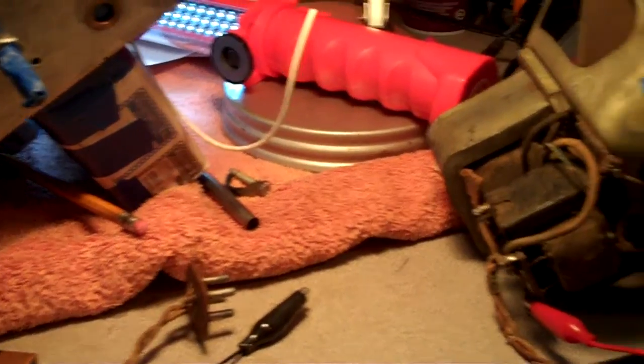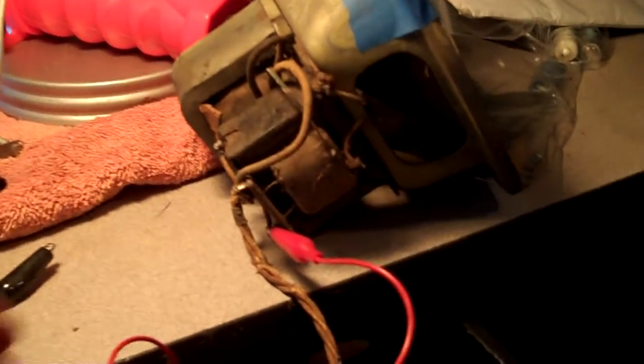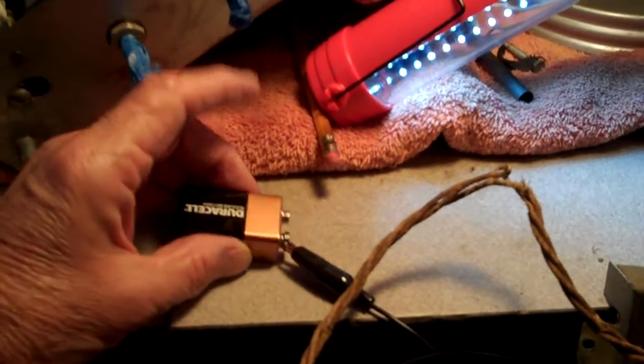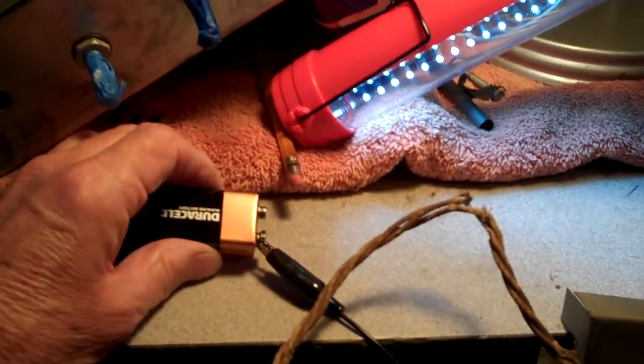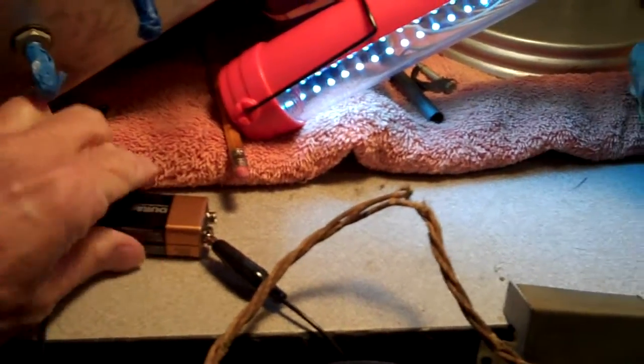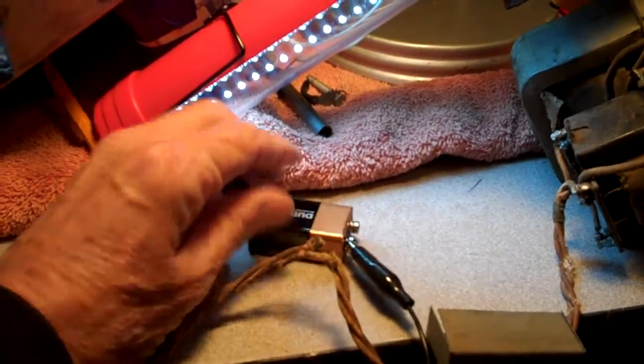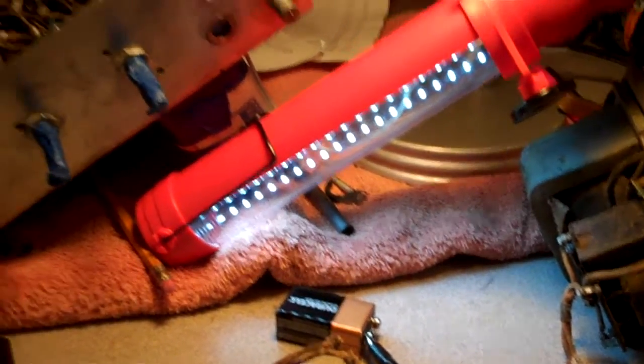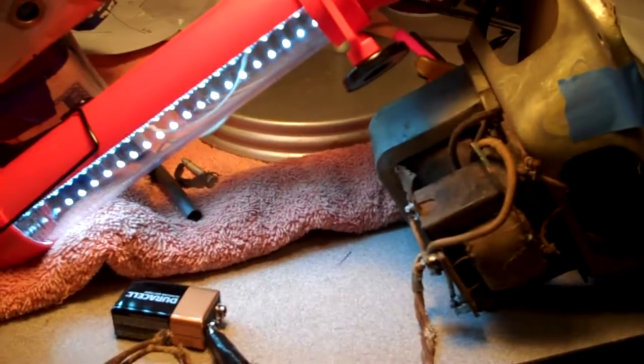What I just did is pull the old Rick McWarder 9-volt battery trick on the speaker for this 630B. The speaker wires are in horrible shape, but by connecting to the primary of the audio output transformer using this battery trick that Rick McWarder just uploaded to YouTube — his timing with my radios is sometimes impeccable. I hope you could hear the sound; I'm getting good sound out of it.